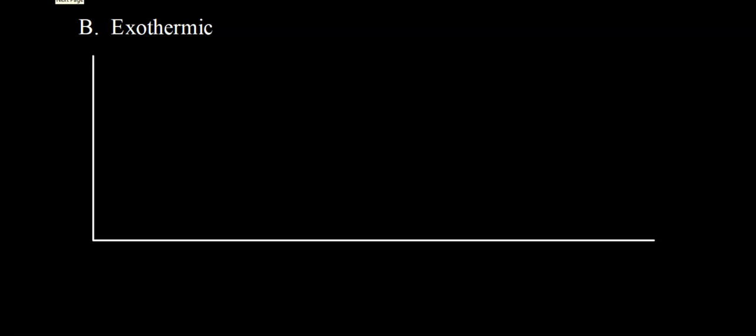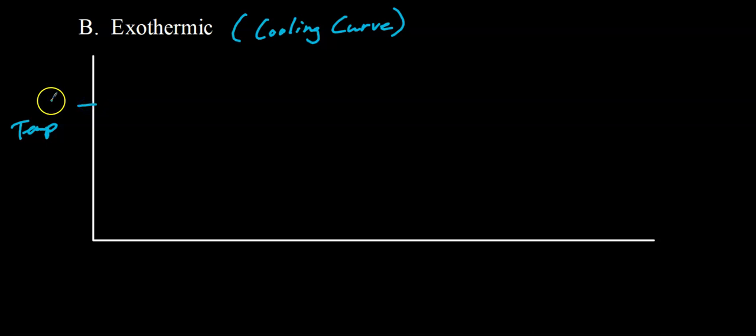All right, so we also have cooling curves. Everything on the last graph was an endothermic process. So heating is endothermic, melting is endothermic, boiling is endothermic. On a cooling curve, what we're showing are exothermic processes. So again, same axes. And again, I'm going to label boiling points and freezing points. Remember, freezing points and melting points occur at the same temperature.